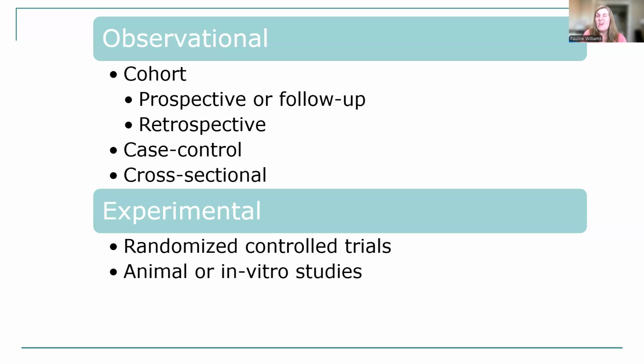Let me give you an example of a non-controlled trial. So let's take this nutrition class right now, and I'm going to give you a survey and ask you about how many vegetables you eat. Then we're going to do an intervention, and I'm going to do a series of cooking classes, and I teach you how to cook different vegetables, and we talk about different vegetables. And then later on, we do the survey again, and we see how many vegetables you eat. That would not be controlled because we're not controlling for the intervention.